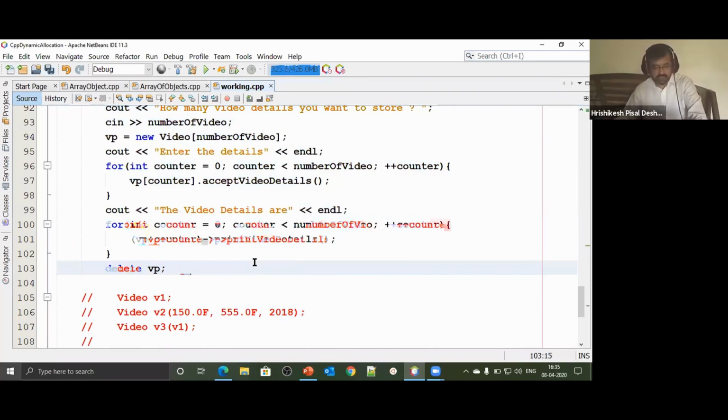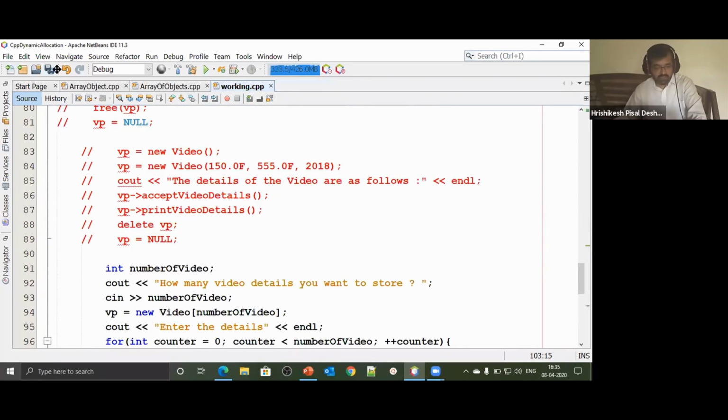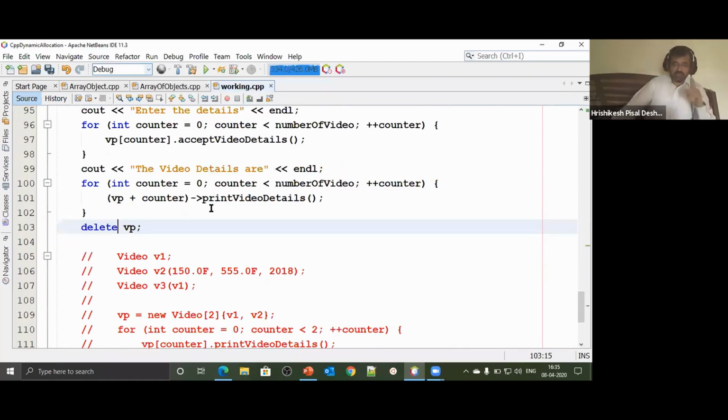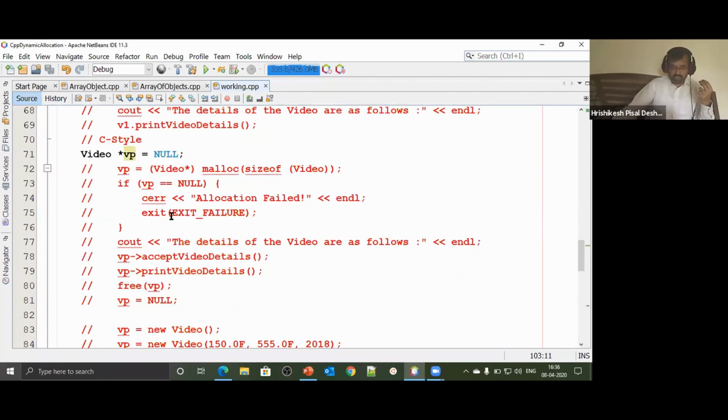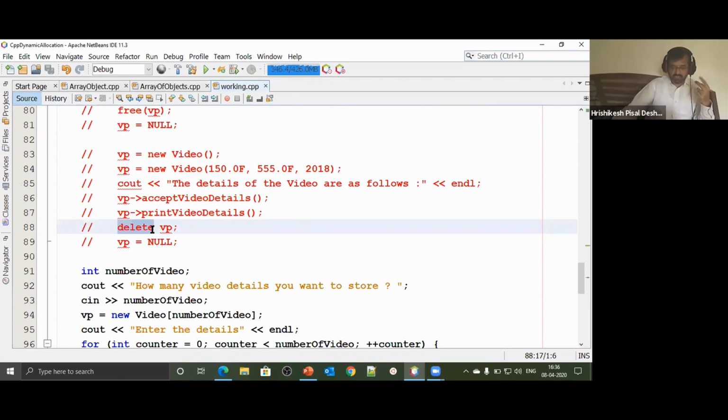Look at this. There is a mistake that I'm going to make intentionally so that we understand. Remember yesterday I told you, if I have an array and if I say delete that pointer P, it does not delete the entire array. It only deletes the first block of memory. So there are 4 operators actually, not 2 operators. There are 2 versions of the new operator and 2 versions of the delete operator. What we have seen over here is operator new and then operator delete. That's one pair. The other one is new for creating an array, and delete for deleting an array.